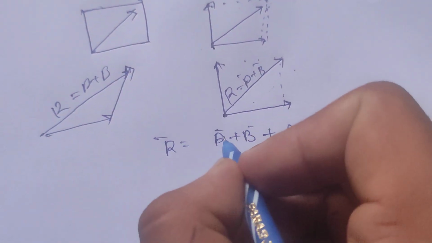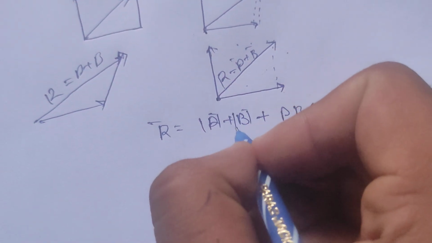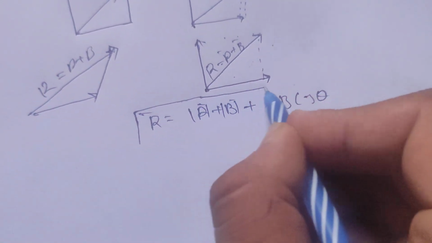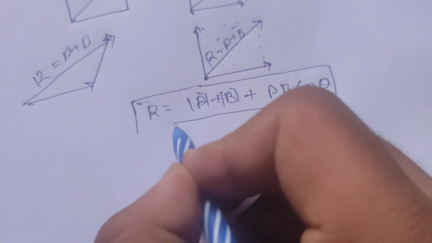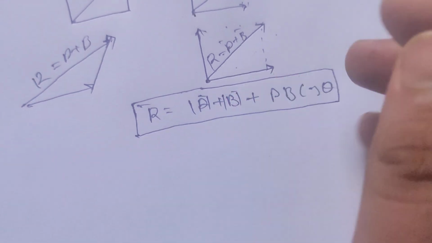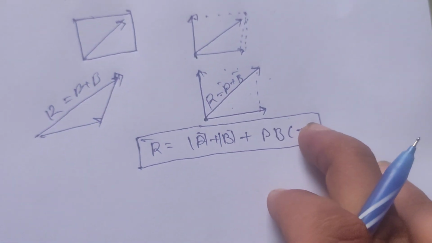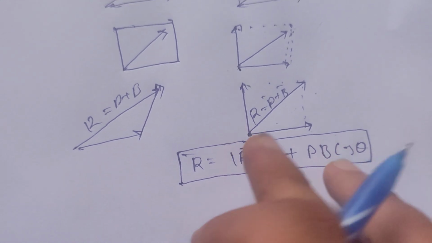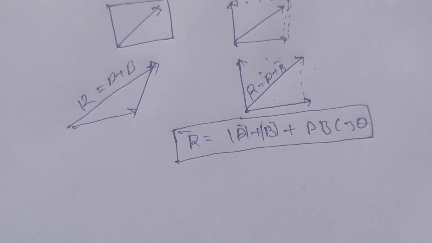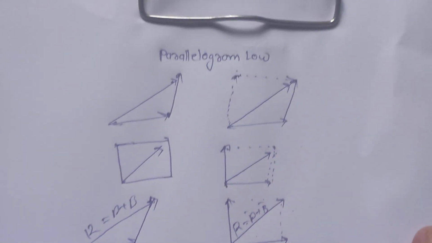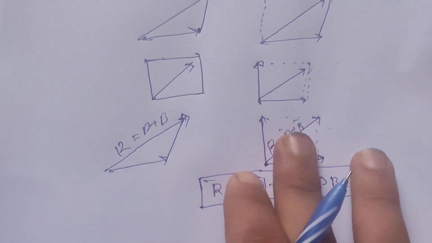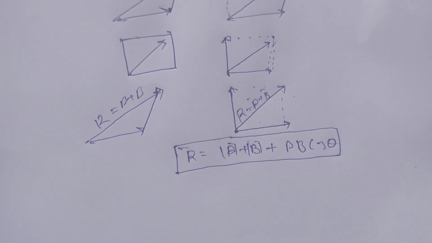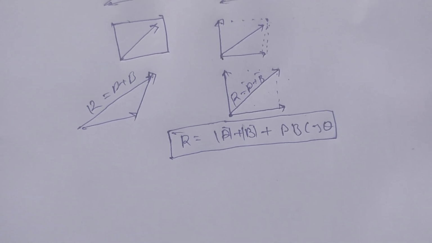Basically it was the resultant, so it was the magnitude with a b cos theta, and we will prove this in the next class, in a detailed way, where we explain the subtraction. This is the addition of vectors. So I hope you understand the parallelogram law. In the next class, we will explain subtraction and derive the formula.